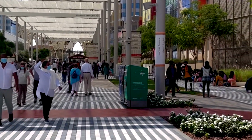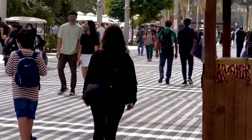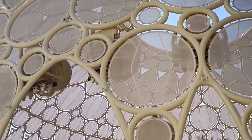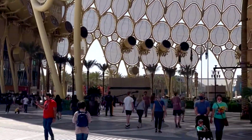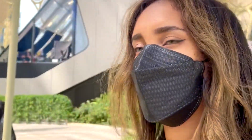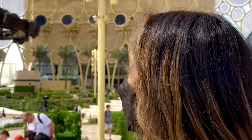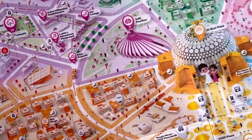So overall, I definitely agree that this visit helped us kind of uncover the stories of all these different countries that we saw today and their past to present achievements. It almost felt like we embarked on a new era of opportunities and celebrated a vision of a very prosperous future for the whole of mankind, honestly, in terms of like tourism, infrastructure, education, mostly innovation, and so much more.